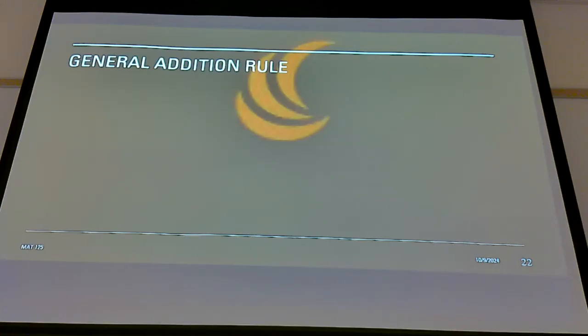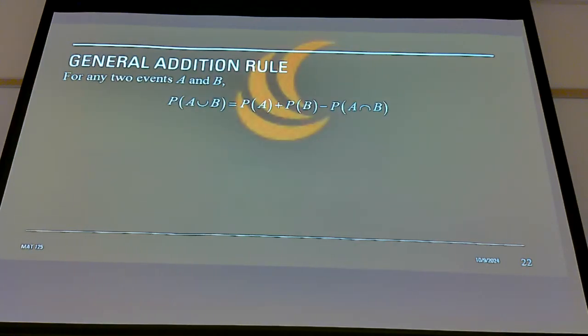Here is our first special formula for probabilities. For any two events, A and B, the probability of A union B is the probability of A plus the probability of B minus the probability of A intersect with B. All right, so this is kind of how we finished. You count how many are in A, you count how many are in B, and you remove the duplicates. How many did you count twice? You remove those. This can be extended too, by the way, if you have 3 events.